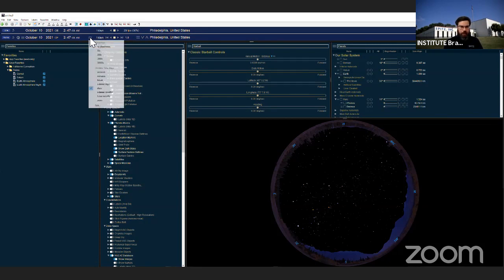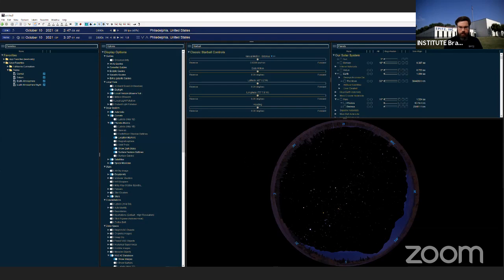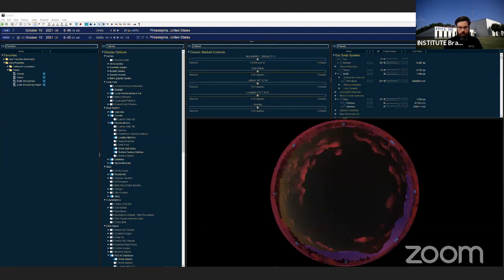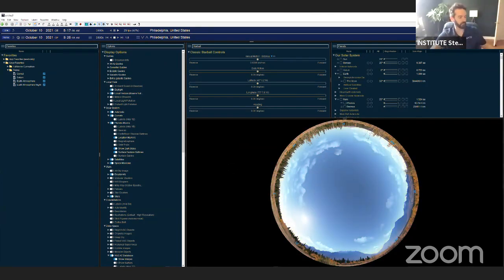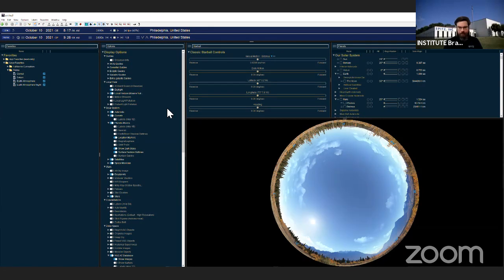So if I go up to 3,000 times real time and I hit play, it's going to ramp up to 3,000 times. And if I hit stop, it's going to slow down. Again, it's hard to see on Zoom, but hopefully you're seeing on your systems that it's actually taking a second to start or to stop the time flow.